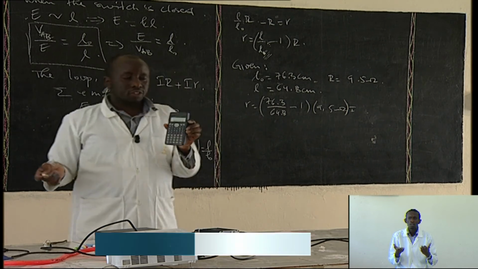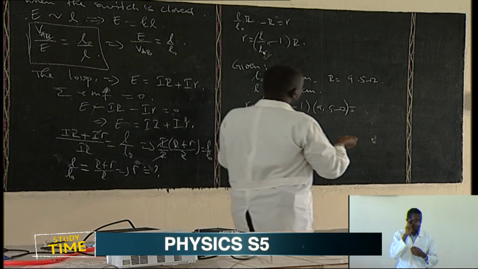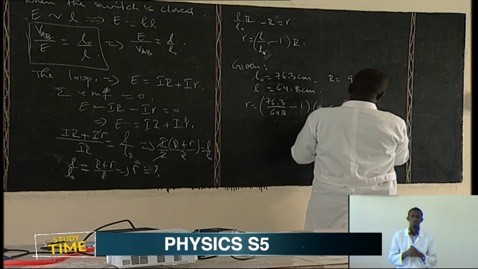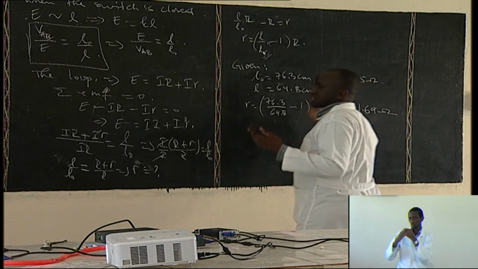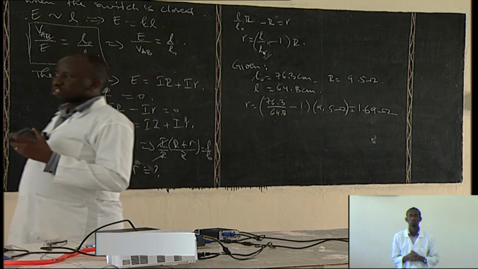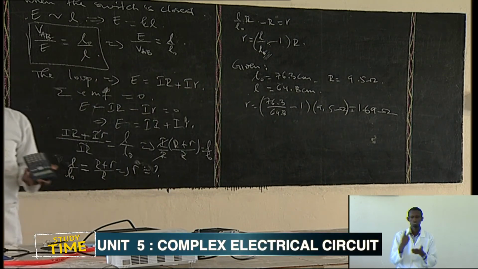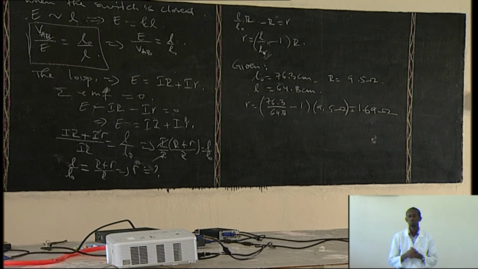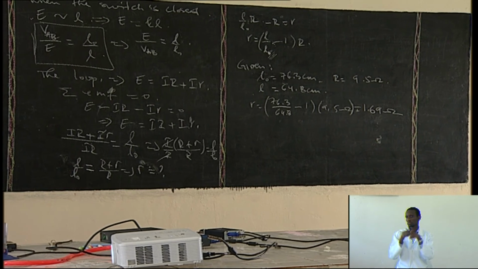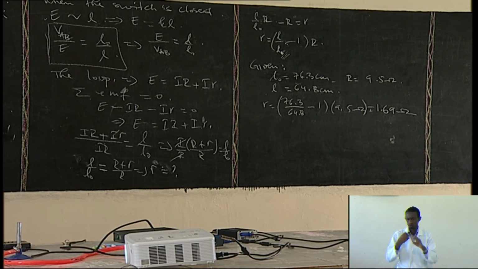So I hope that you've determined that it is going to be 1.6. So 9 ohm. Let's use this value, using two decimal places. This is going to be the answer. I hope that you've found the term. So it is there. But now let's hurry up and move on to the next point.